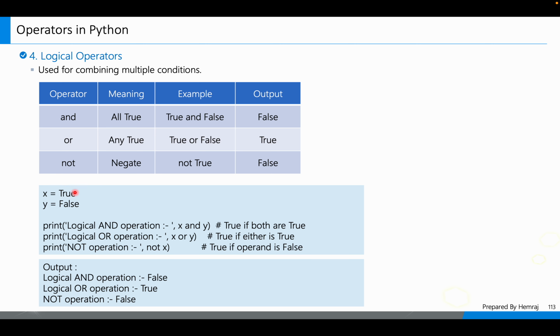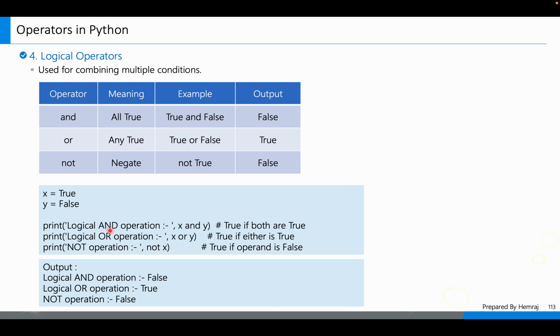Suppose that here x is equal to true, y is equal to false, right? So true or false, then true. True and false, false. And operator, or operator, and not operator, right? So this is the basic syntax or output like that. I think everyone knows logical operators, so I am not going into depth.